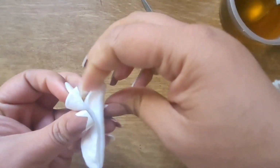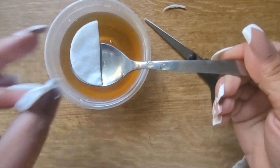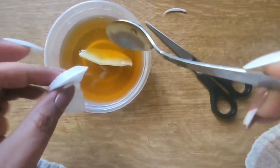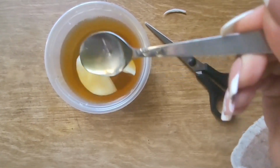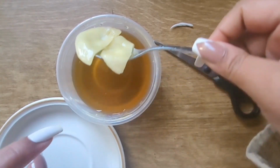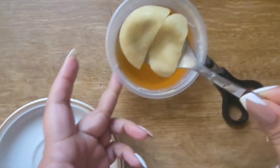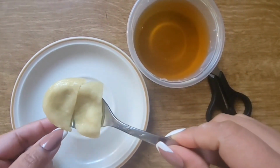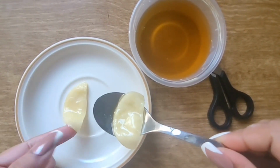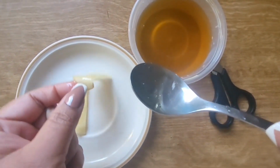Now after that, all you need to do is take that liquid and transfer it to an airtight container that has a lid, obviously, and now place both cotton pad halves into the mixture, like dip them in. It will take about 2 to 3 minutes to absorb the liquid. Now take them out, drain them, and place them on a plate nicely. Just see how nicely they have absorbed the liquid gold, I must say.